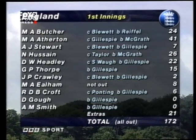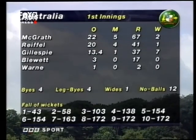Now, the bowling figures dominated by Jason Gillespie. 7 for 37, 13.4 overs and 1 maiden. He took 4 for 9 in his last 25 balls, and that was an excellent performance, not just with the figures, but also the way he bowled and how much he picked up from the method to be used on a pitch of this kind just in 24 hours. Yeah, no doubt. Jason Gillespie bowled like the wind at Headingley back in 1997. That 7 for 37 remains his best figures in Test cricket to date. Australia went on to win the match by an innings and 61 runs.